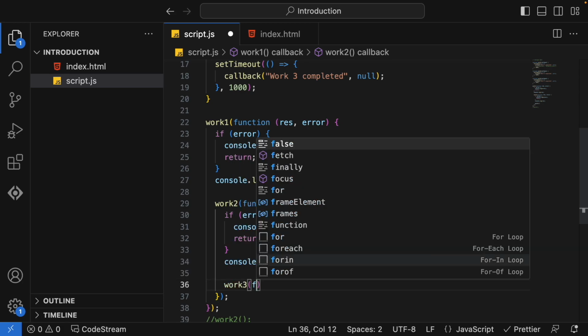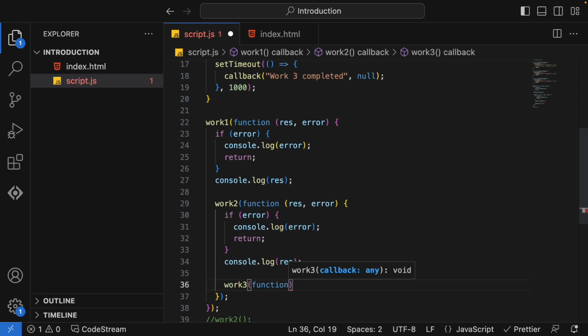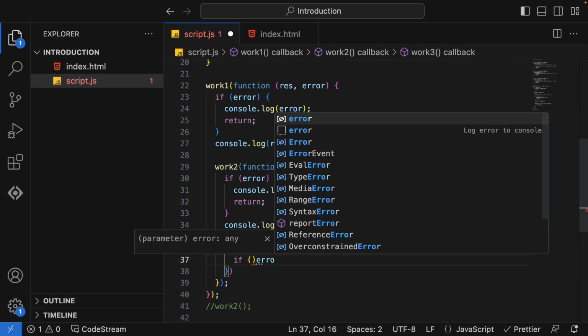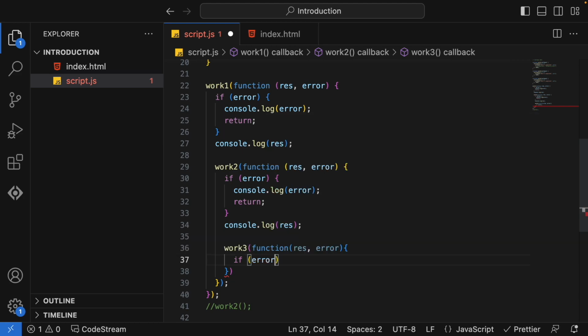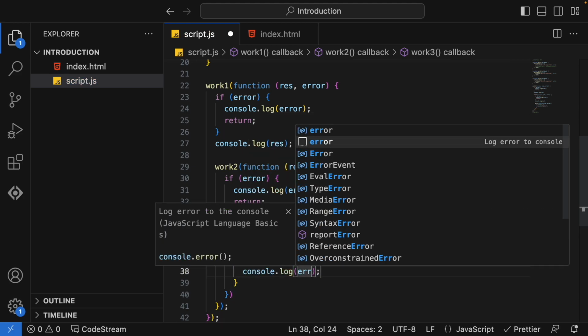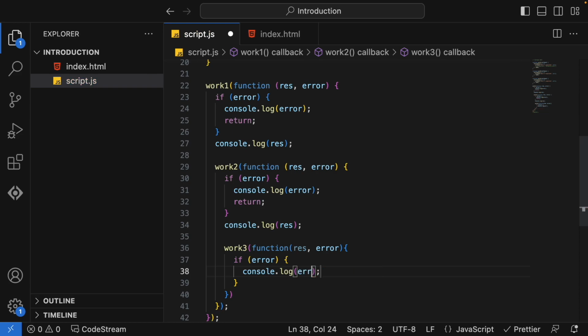So now again, work 3 will accept some anonymous function to accept the response or the error. If there is an error, let's console it.